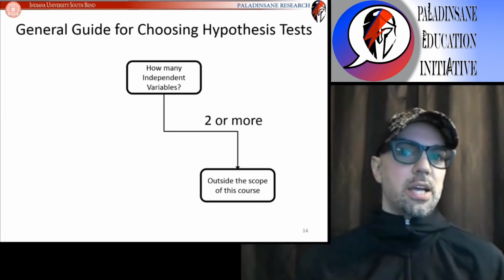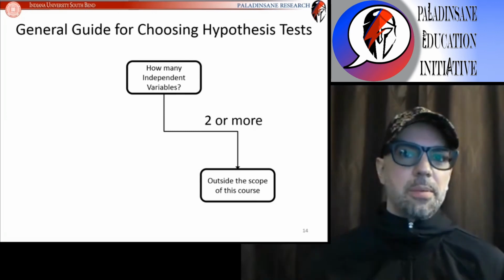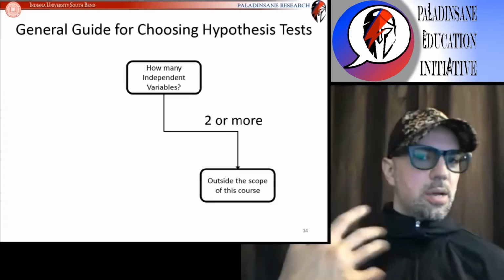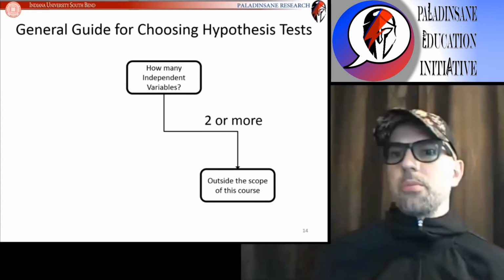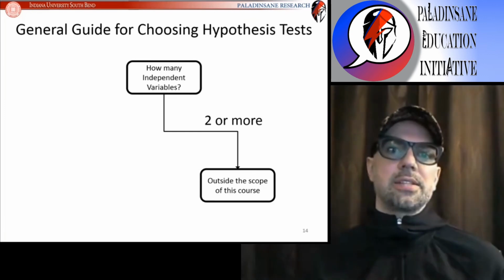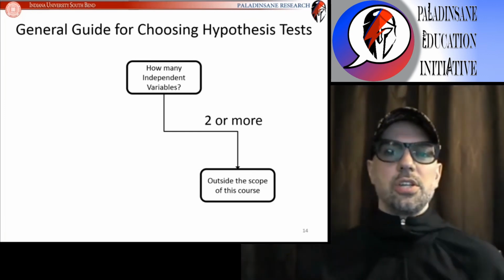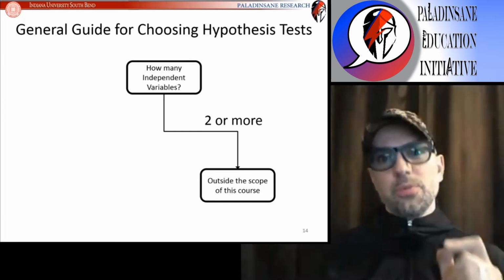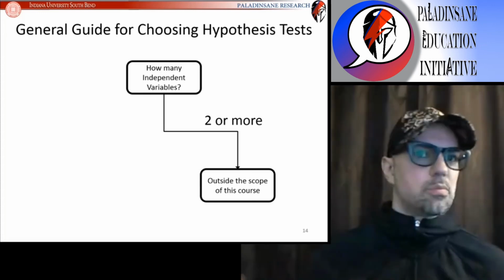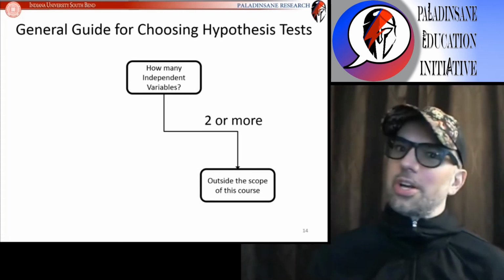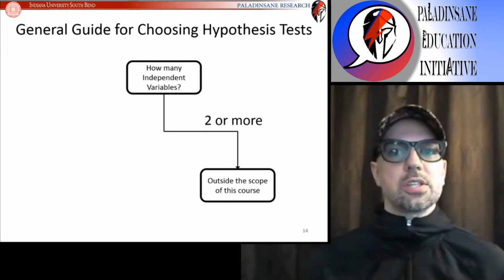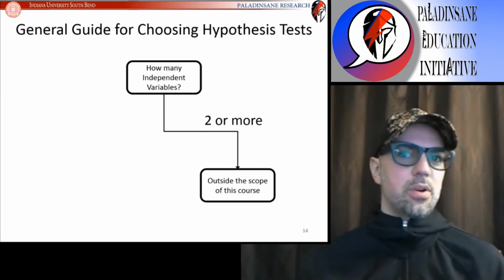So if you do decide to do one of those experiments for your advanced lab, feel free to knock on my door when it comes time to analyze the data, and I'll be more than happy to run you through it and say, all right, this is the hypothesis test that you need to do for that situation, because you will not learn that in this class, right? I wish we had another 2 weeks and we could have made it, but it's just to spend the time that we need on the test that we're looking at.